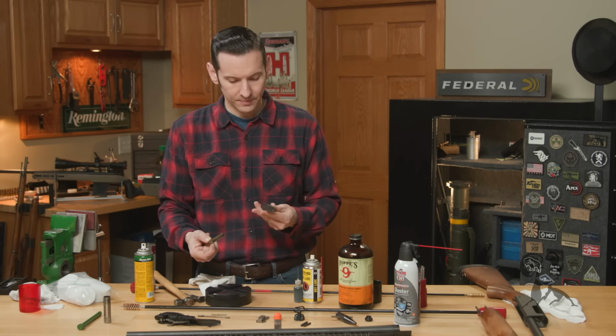Alright, and as you can see, it's a pretty dirty barrel. And when I'm stacking patches like this, you don't need to be wasteful. You can just take that dirty patch, flip it over, right? And then put it on the back side. So now your next patch up is a cleaner patch. And I'll run it through dry one more time.